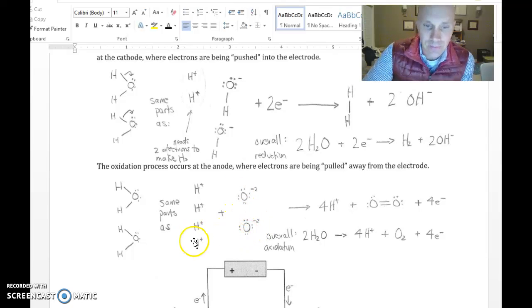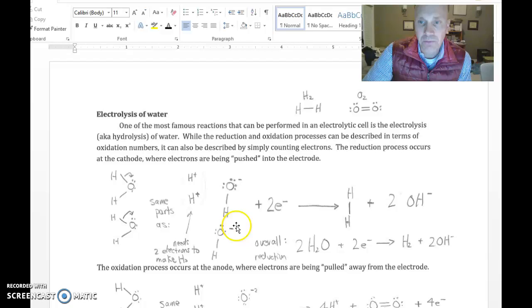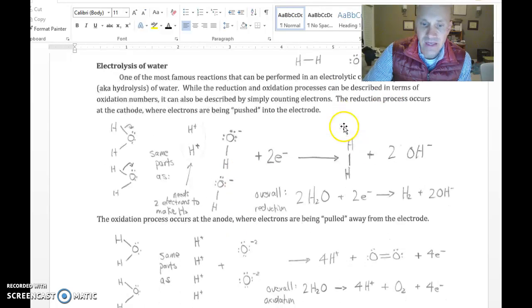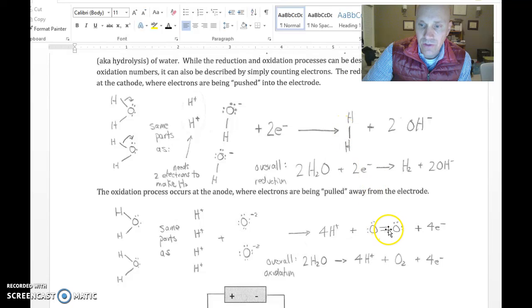So and also we would have the 4 H pluses, which we would get from these 4 hydrogens once the bonds are broken. All right. So just by comparison, let's look at an oxygen molecule, and it looks like that. And so, actually, we can use this guy right here. Let's count. Okay, we've got 2, 4, 6, 8, 10, 12 total electrons in the oxygen molecule. But between these two right here, we have a total of 16.